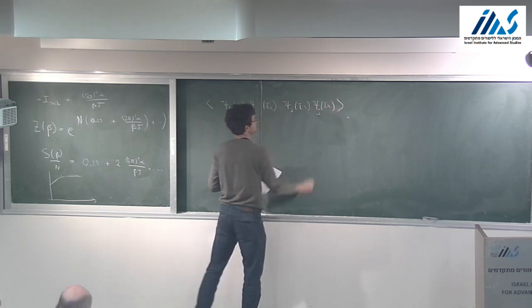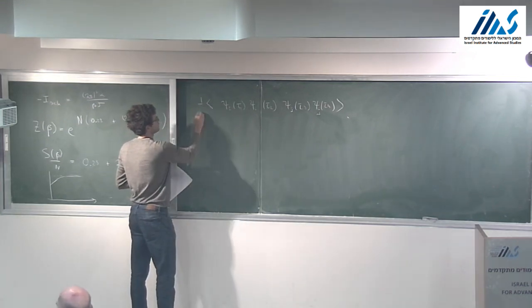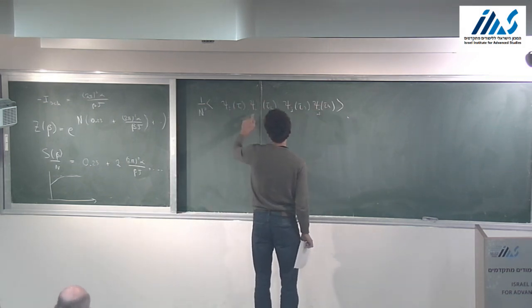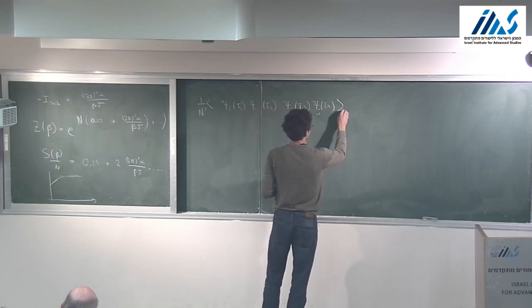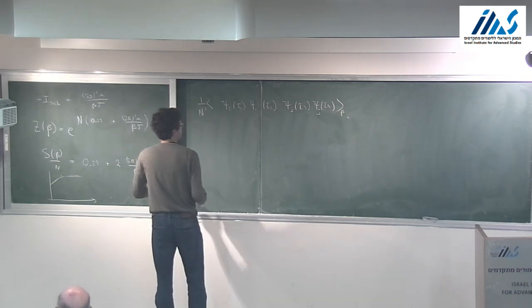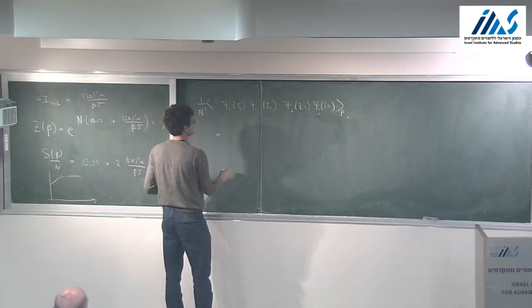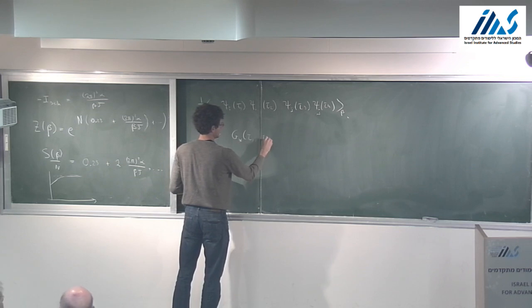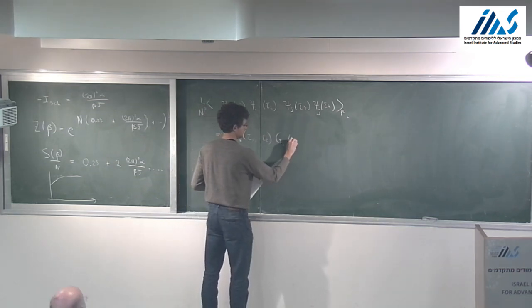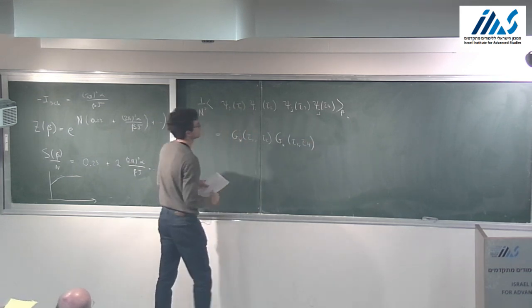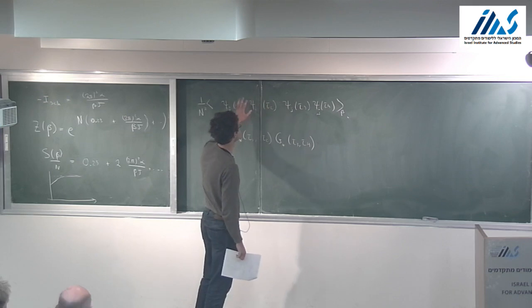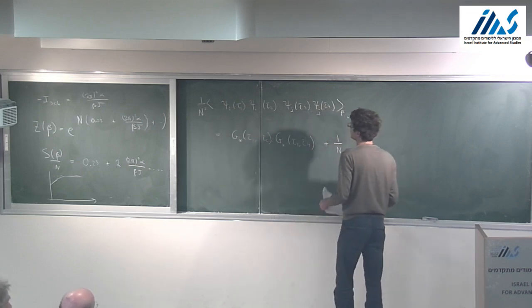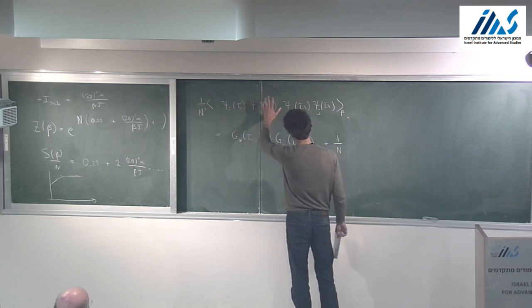Suppose we look at a 4-point function of this type, where we sum over the indices i and j and divide by n squared. So we're averaging over two choices of the fermions. We have 2 of type j and 2 of type i, and we have them at 4 general points on the thermal circle. The leading approximation for this 4-point function is just the product of 2 saddle point solutions. So at large n, this correlator factorizes into a product of 2-point functions. But at order 1 over n, we have a non-trivial 4-point term.